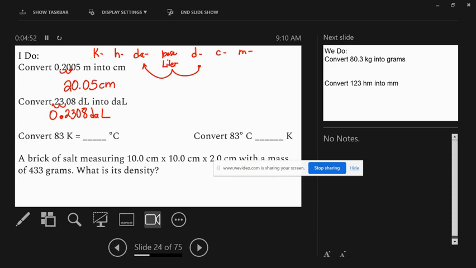I will not mark you off on this, but notice that Kelvin does not have a degree sign. Kelvin's not measured in degrees. So it's just 83 Kelvin. If you write a degree sign with Kelvin, I'll mark it, but I won't take points off. All right, I want to go from 83 Kelvin to Celsius. What am I going to do? Back at your notes, what does it say to do to go into Celsius? Yep, so I'm going to subtract. So I'm going to go minus 273 here.